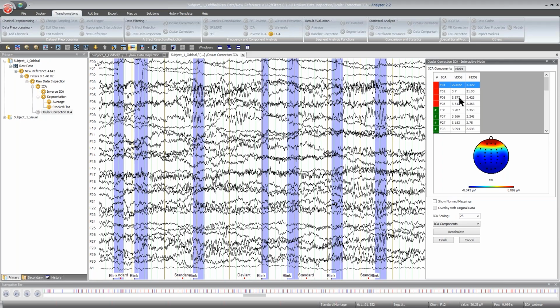However, there are 3 other components marked here, and as you can see, 30 was the number we entered in the ICA dialog for the correlation with the ocular channels, and so this component only has a score of 22.